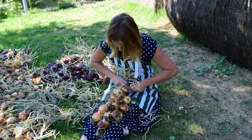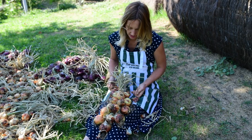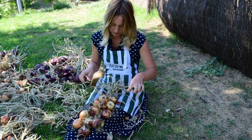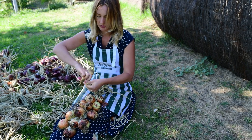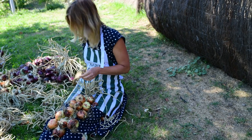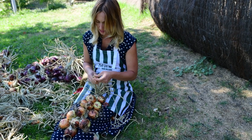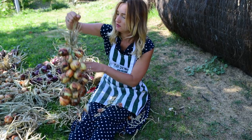The reason that I braid my onions instead of just cutting off the tops and keeping them in bins is really twofold. The first is that I find it saves a lot on storage space on the ground when I can hang the onion braids on the wall. It also keeps them a little bit free from pests because it removes them up off the dirt floor of the cellar, and it allows more air to circulate around the onions, ultimately allowing less of them to rot and more of them to stay fresh for eating.